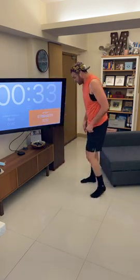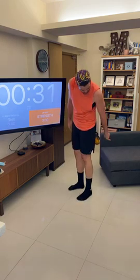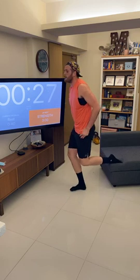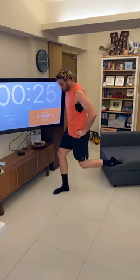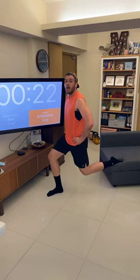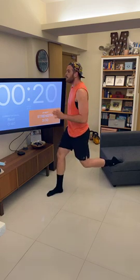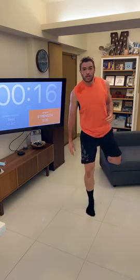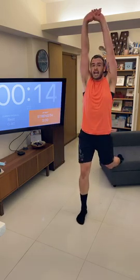Two moves. Step slightly forward off your bench, your couch, your sofa, your chair, your bed. Chest up. Knee over your ankle. Bulgarian split squat. Chest up, drop down. Great. Now how are we going to do this one? Let's take our hands up.